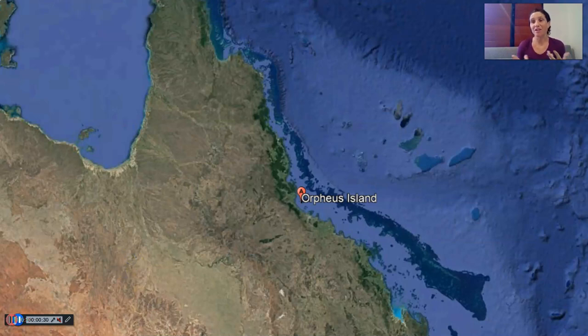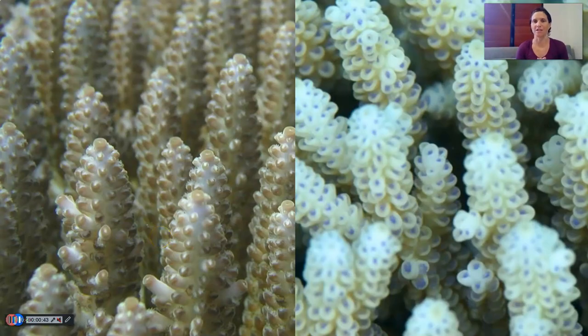What I am really curious about is coral bleaching, and we know that this is a massive issue for reefs around the world. We know it's related to increases in sea surface temperature and climate change. This is what coral bleaching looks like. We have some healthy coral on the left hand side of the screen here, and you can see that the tissues are this browny color, which means the coral is able to photosynthesize or use sunlight to create sugars or food to survive.